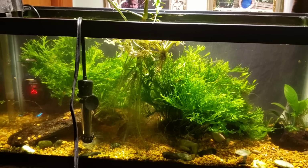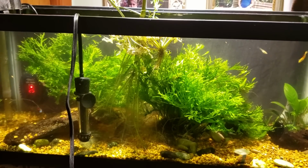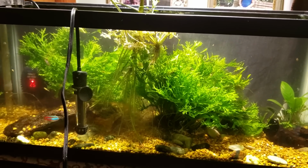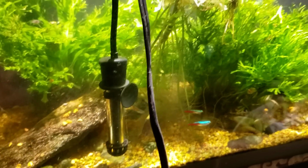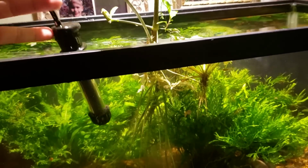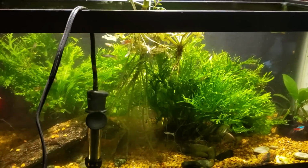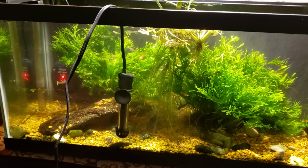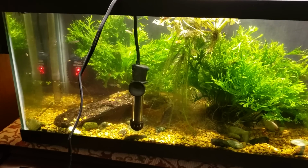As soon as I noticed the behavior and coloration of the fish had changed, I began investigating. And when I did a water change is when I noticed that the temperature was so low. So all I was able to do at the time was scrounge this little heater out of my quarantine tank in the basement. It's unplugged at the moment, but I'm leaving it in the tank. It was on when I turned it off, so I'm just leaving it there until it comes down to a more manageable temperature. I'm sure it is by now, but it doesn't matter. It's just kind of sitting there cooling off.